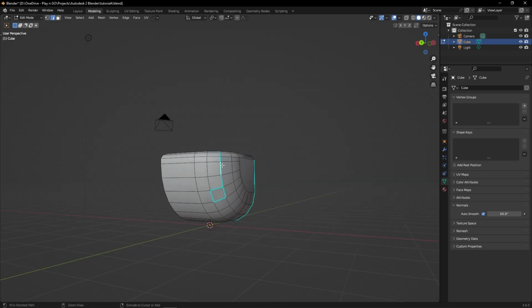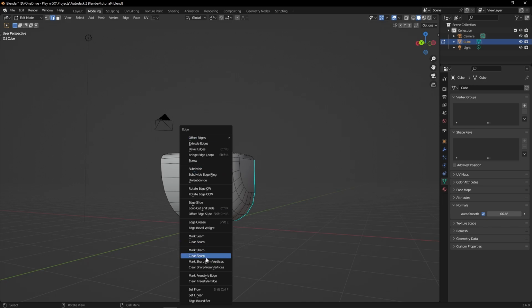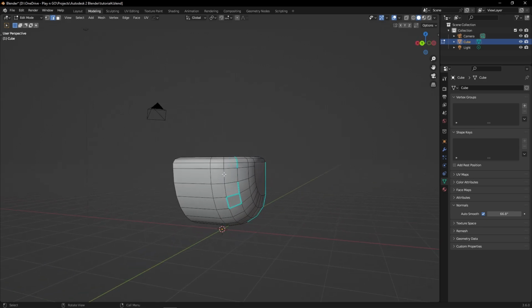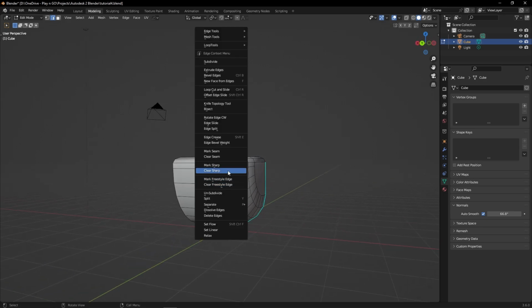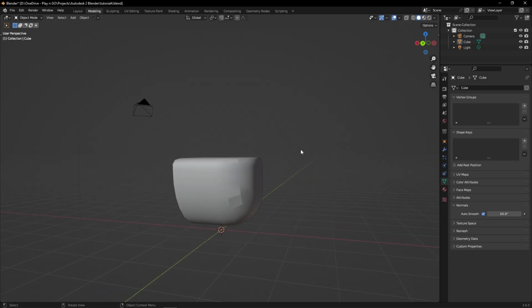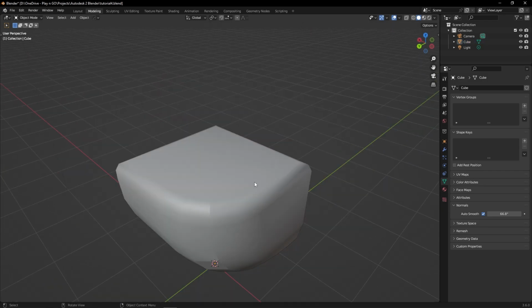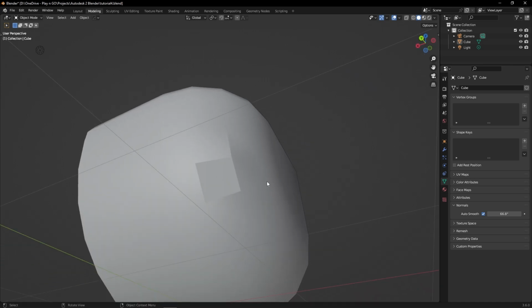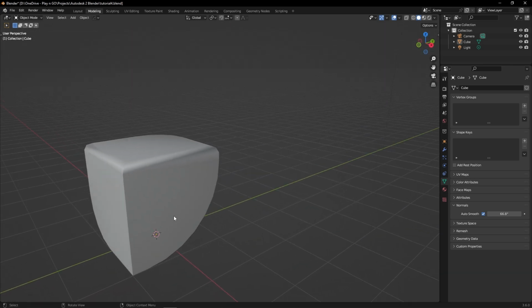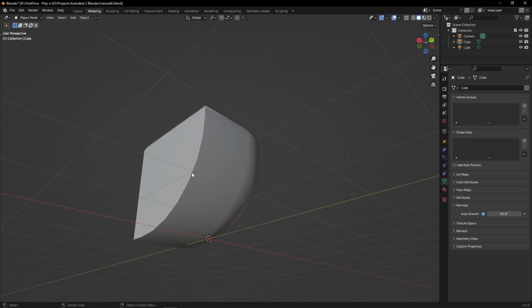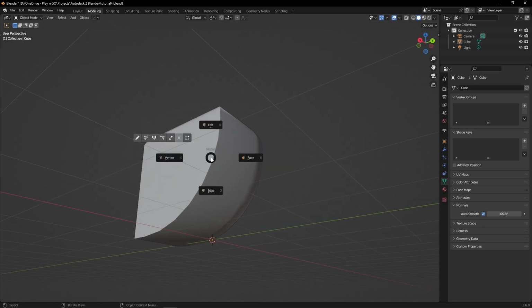And let's say I don't like this one and say Control E, clear sharp, and so on. Right click, clear sharp. Now if I go out of edit mode, I can see that everything I selected is a sharp edge and everything else is smooth. Or actually everything else is as this threshold says it is.